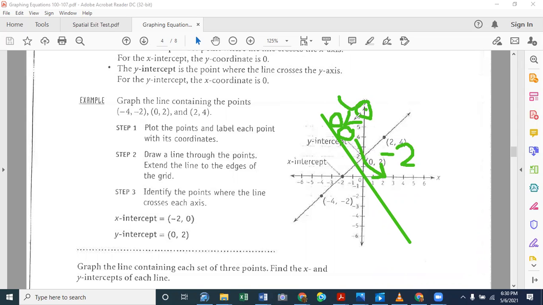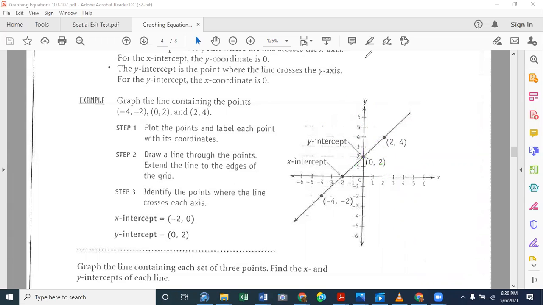So let's draw another one going like this. Notice how this is almost straight up and down. So that's going to be a very steep slope. Maybe that's like a -4. Okay, so slopes are given a number, and that's a linear equation that we're talking about. There'll be an equation that goes with that line.